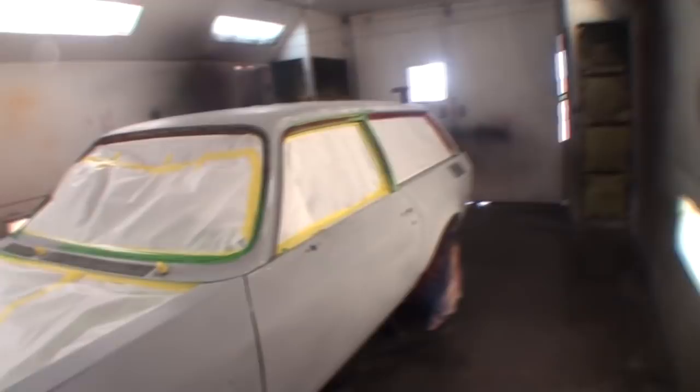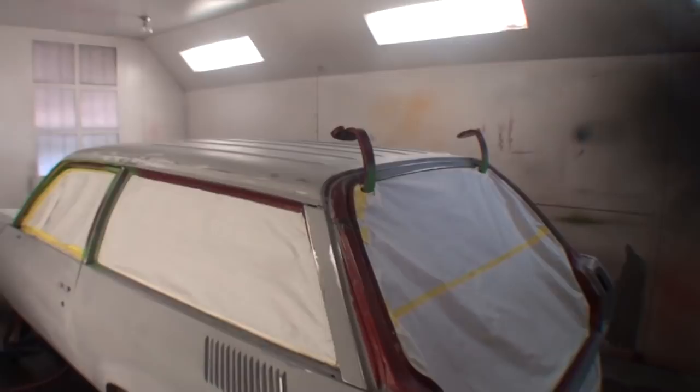Now, I want to remind everybody that the roof on this car is going to have a vinyl top on it. So when I sanded this for paint, I only used a DA sander. And if you look real close, I don't know if you can tell, but the roof does show DA sand marks. And I did contact the owner and tell him that we're not going to do a high quality finish job on the roof due to the fact that he's going to have a vinyl top on that.